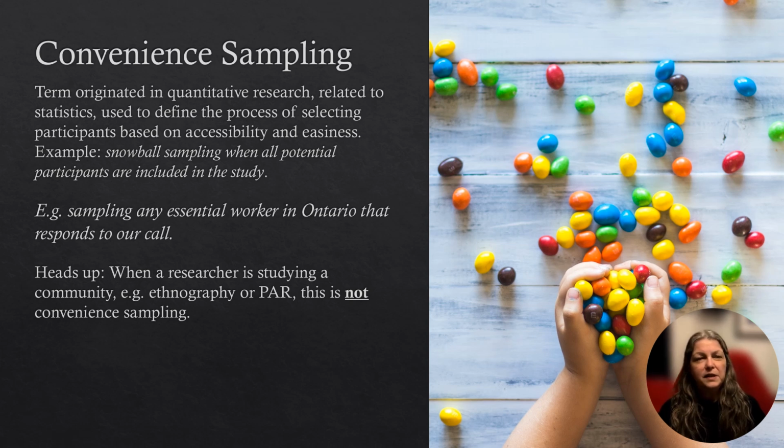And it often doesn't give us what we're looking for because you're asking participants that are already in the study to give us more people if we need more. So snowball sampling. But we would try to not use this in qual. This is a very quant kind of way.